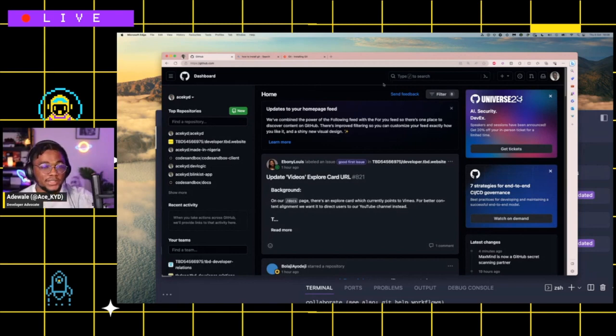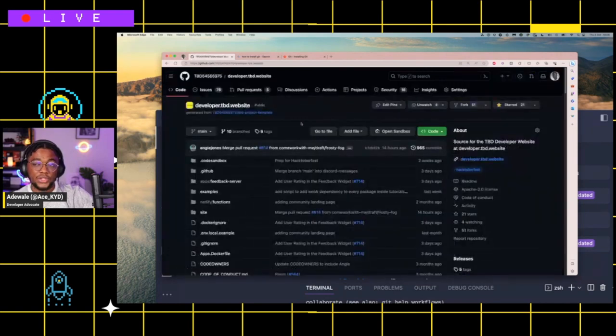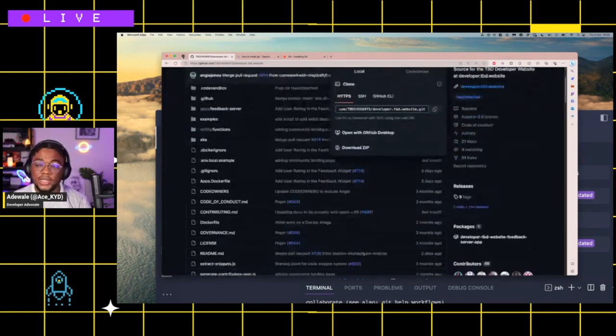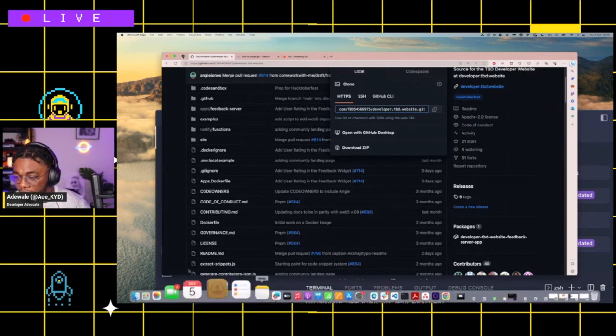So for us to actually properly understand this, I'm going to create a project. To start tracking your project with Git, there are two ways to do it, right? You can either create a project or clone a project that is online. For example, say I have this project that is already on GitHub, and I want to start working on it. One way to do this is to clone it, right? Okay, let me show you. So you copy this URL. What this URL means is basically a direct link to the Git file for this repository. So this link is directed to this website, to this project, so that if you clone it, it actually helps you. Let me see if I can show you real quick.